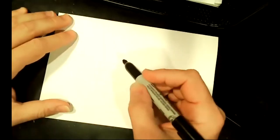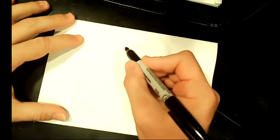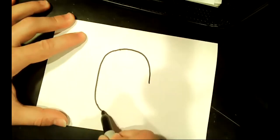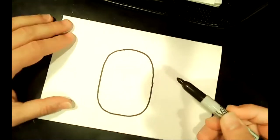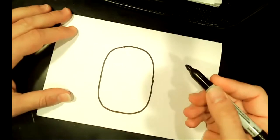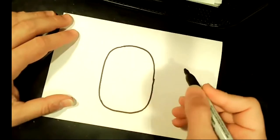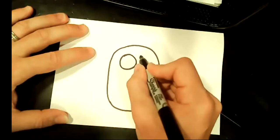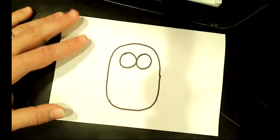We're going to be drawing on the top part at first. You've got your Sharpie — we're going to start by drawing an oval. We're drawing a Minion here, and as you know there are some tall Minions and some short Minions, so you can decide how tall you want yours to be. I'm going to do kind of an average Minion. It's an oval but also more of a pill shape, so go ahead and fill most of your page with this little pill shape.